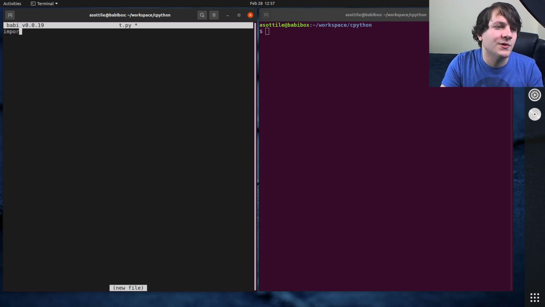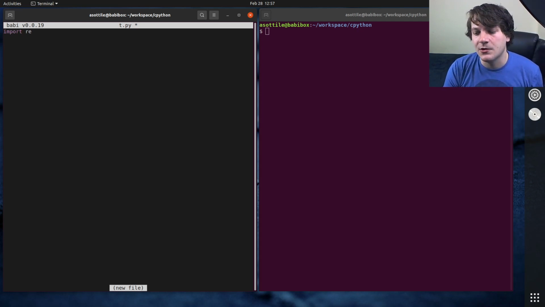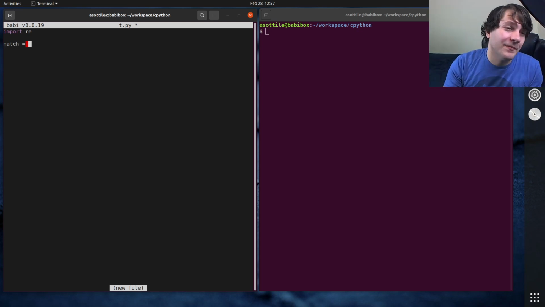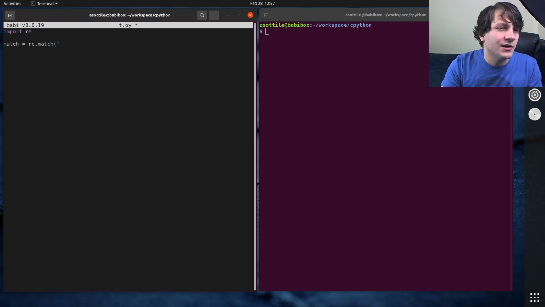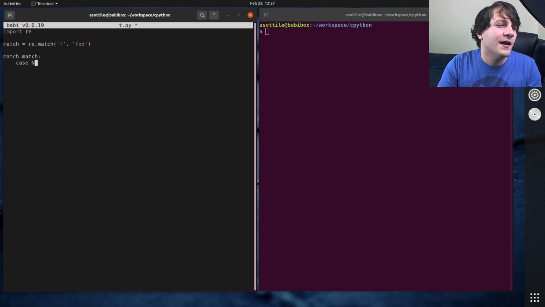So I want to show just one quick example of that to reassure you that you can keep things still named the same as before, even though the thing is called match now. A very, very common variable name for matching, when dealing with regular expressions, was re.match, regular expression first, object second. And so you could imagine a match statement that looks like match match, which again looks a little bit silly.